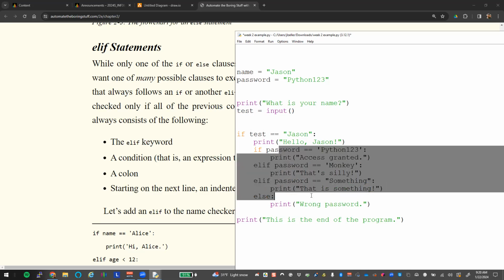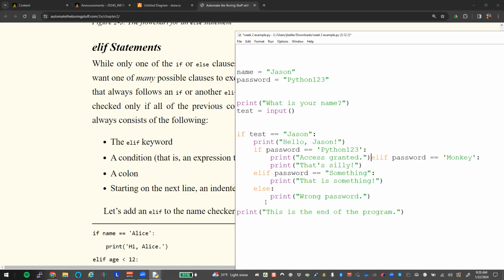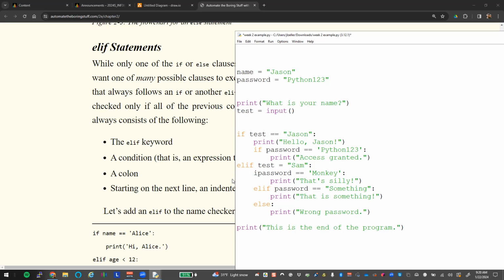Now, you probably wouldn't do that on password, right? Because it's probably only one password for a given user. But what we may want to check is something like a different user, right? So if we wanted to check for specifically this one here, and then we may do something like elif test is equal to Sam, and then we can check against Sam's password. So we could say if password equals Sam's password, we could print that.